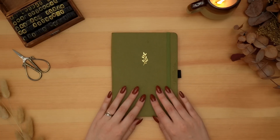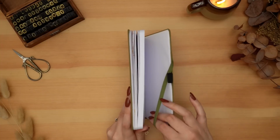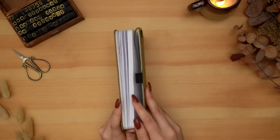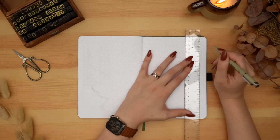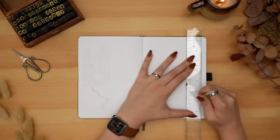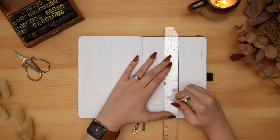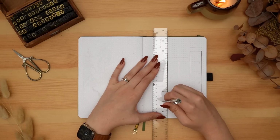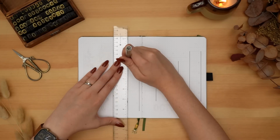And today I'm excited to be back with another plan with me in my husband's bullet journal. It's been a couple months since I posted one of these. As y'all now know, we've had a very busy summer and my husband was able to take some time off work to focus on home renovations. And because he was focused on that, he didn't need his bullet journal in the same way that he normally does. So he took a month or two, I can't remember now, off of using his bullet journal.